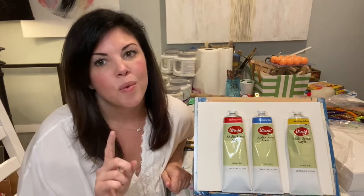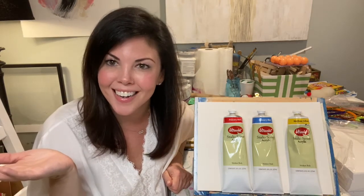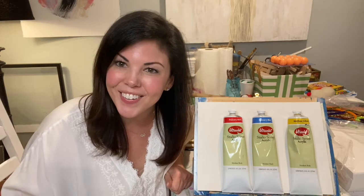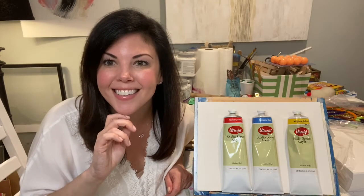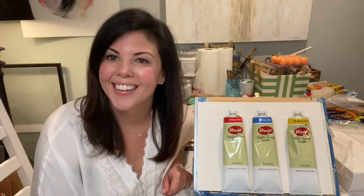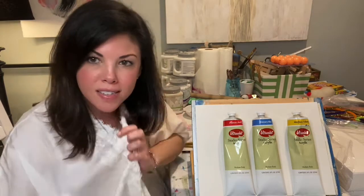Now, once you start adding white, gray, and black to these three colors, you remember, it's called what? Light to dark. It's called value. But today we're just gonna concentrate on the three primary colors and mixing them into secondary colors, and then this is a big word, tertiary colors, and then we'll also do some browns from the complementary colors. Okay, let's get to color mixing. We're going to use three colors today, red, blue, and yellow. We're also going to look over the color wheel because that makes it so easy to figure out your next steps.